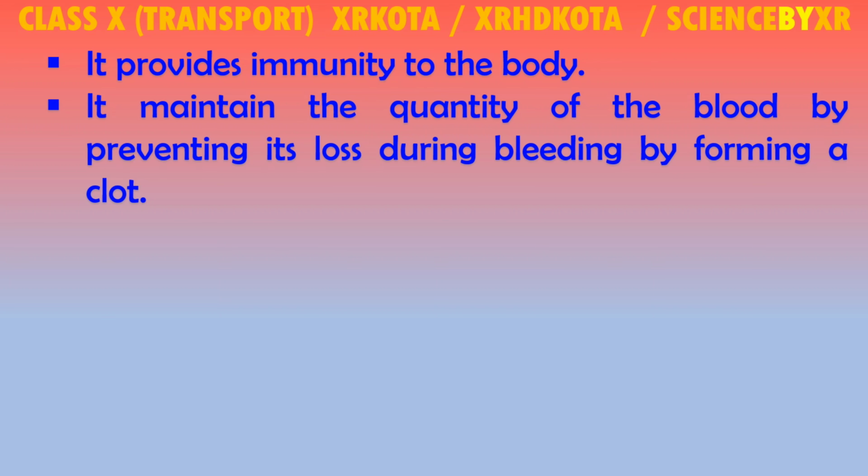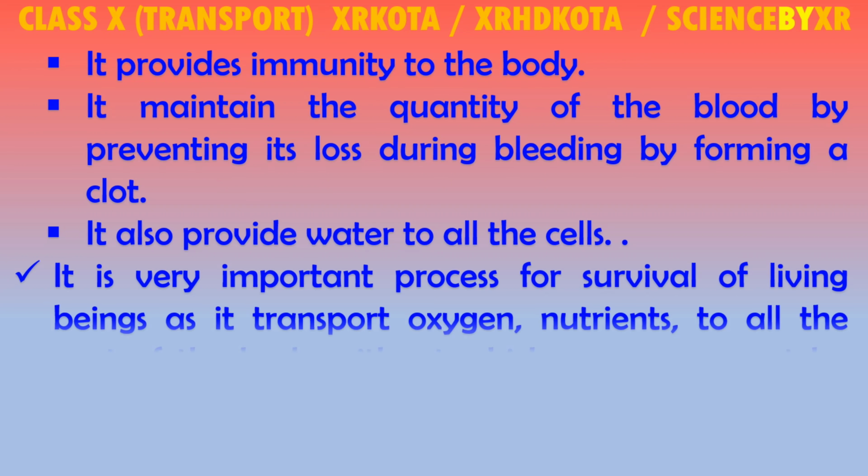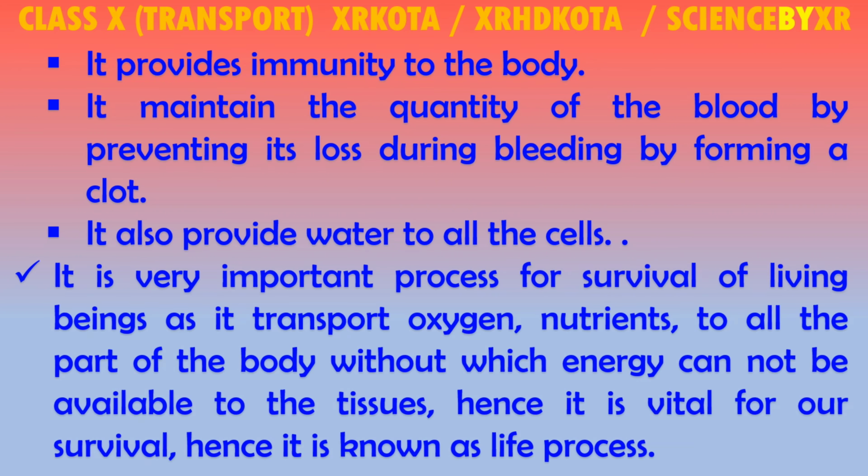So we know that in adult human beings there is somewhere about 5 to 5.5 liters of blood, and even if 10 ml, 15 ml or 20 ml of blood is lost, then the arteries or vessels may feel empty, the pressure may decrease, and it may lead to complications. So we should not lose blood, and that is also a function of the blood itself, that it prevents the loss of blood. It will provide water to each and every cell. That is also very important.